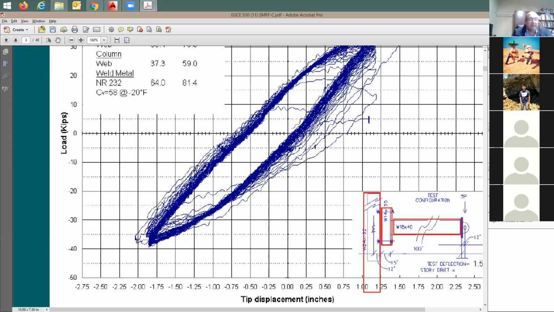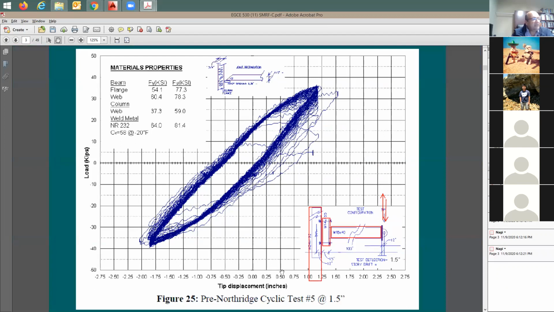It's going to be your beam, and then you start to apply forces here. As you see, it says the force is plus or minus, meaning at one time it's going to be like this, the other time it's going to be up and down. So plus or minus doesn't mean negative force or positive force. It just means the direction. We're putting this up and putting it down. At the beginning it's going to be in the yield performance, and at a certain point it's going to go into the inelastic performance. We call this hysteretic behavior or hysteresis curve, if you like, for the testing.